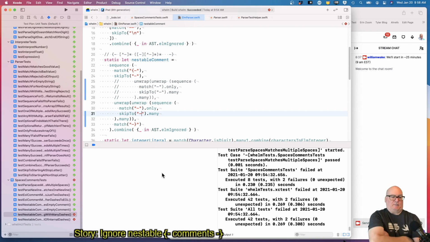That's kind of a problem. Okay, because this will match. Yeah, that's kind of what's going on. I think this will match the dash, and skip to will be perfectly happy to match a brace.